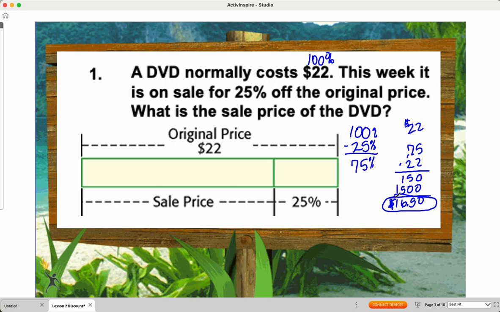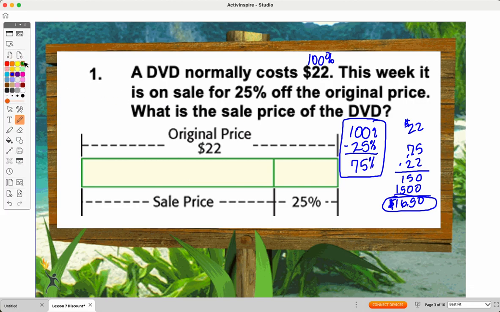Now, there are other ways to do this. There are plenty of ways, but I prefer this method because it allows us to get the final cost in one step. We can even do a lot of this in our head. We wouldn't need to write this down necessarily. We would just need to think, okay, 100 minus 25, that's 75. 75 times 22 gives us our total cost after the discount. So you're saving yourself about, let's see, 22 minus 16, so about $5.50. Not a bad savings.